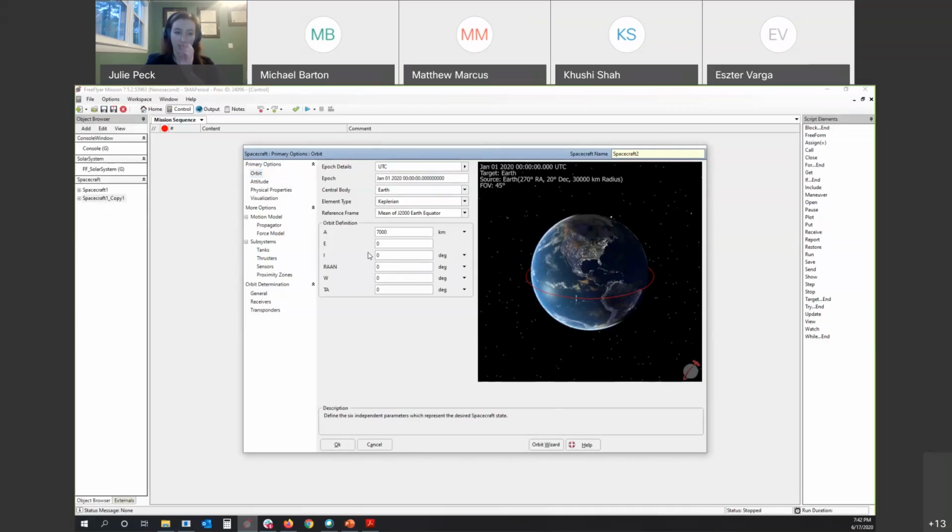And then we can see that because we cloned it from spacecraft 1, the element type is already set to Keplerian and it already has all of the parameters that we set for spacecraft 1. So the only thing we're going to change is the semi-major axis, which we will set to 15,000 kilometers. And we can see in our little preview window here that the orbit has grown because the semi-major axis defines how big the orbit is.